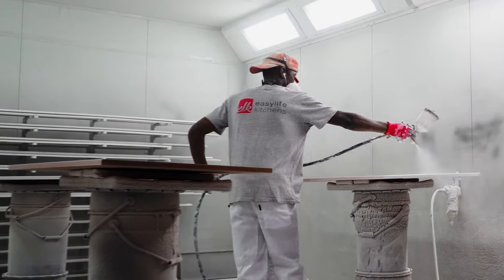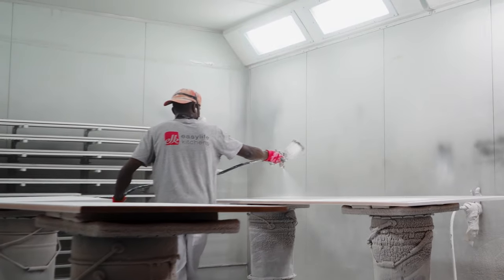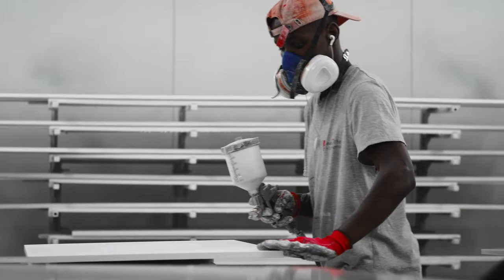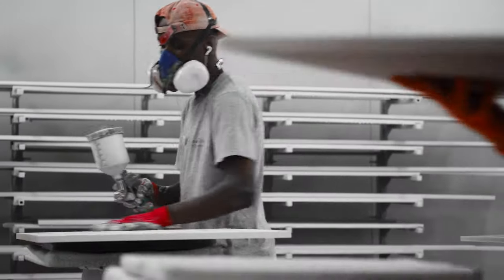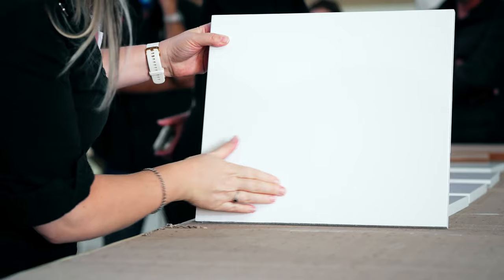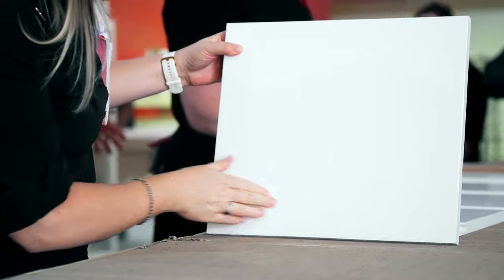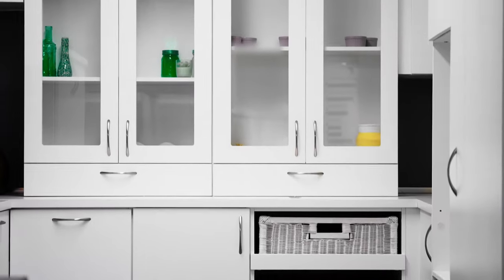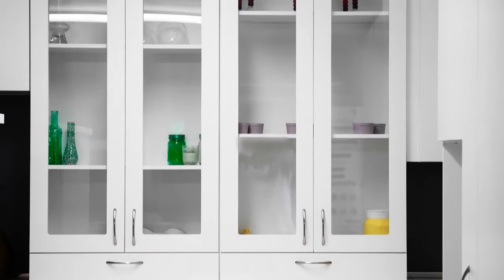A spray painter and assistant work together on the final spray of the paint to ensure the quality is only the best. Once the doors are dried, they're sent to the wrapping station, where everything is fully protected to prevent any damage, wrapped and packed together, ready for dispatch to become our client's dream kitchen.